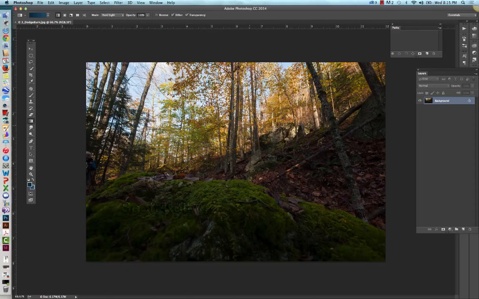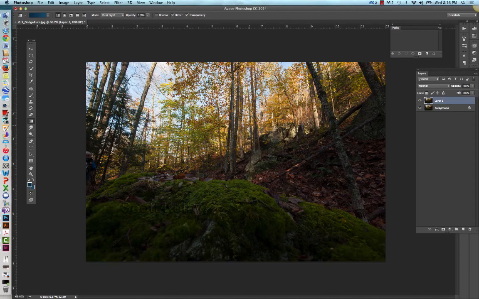Now he doesn't use the Dodge and Burn tools directly on the original photo. Instead, we're going to press Command J or Control J, and that creates a new layer, duplicating the background layer actually. That way, if we don't like what we've done, we can lessen the effect by lowering the layer's opacity. In effect, we're kind of using it as an adjustment layer, so we're not impacting the final image yet.